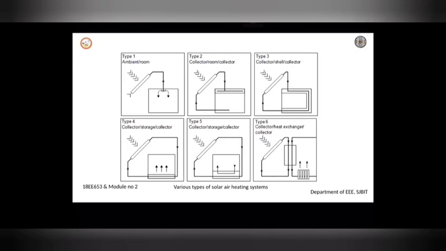This will be best suited for buildings in which heat has to be transported over a long distance, because the heat exchanger will be somewhere else, and the solar collectors and the building are somewhere else. I need to transport the heat exchanger energy to the building. So wherever the transport takes place over a long distance, in those cases we can adopt the type 6 method. These are the different types of solar space heating systems. Depending upon the application and the building, they have been categorized. Next we'll move on to the next topic.